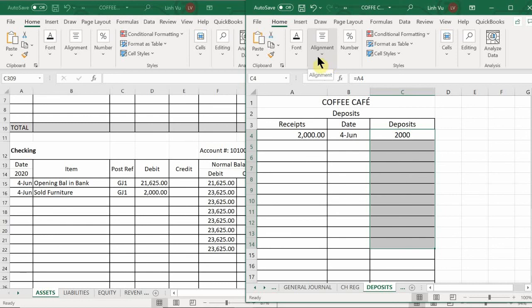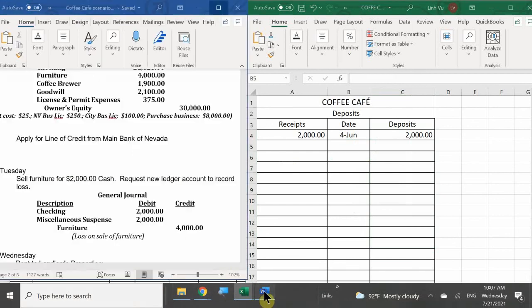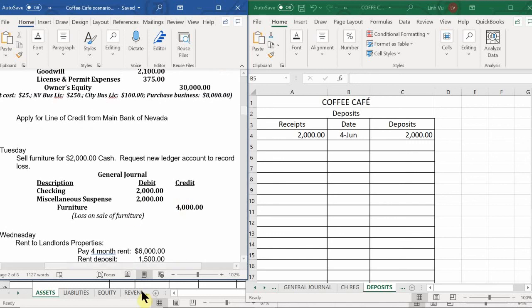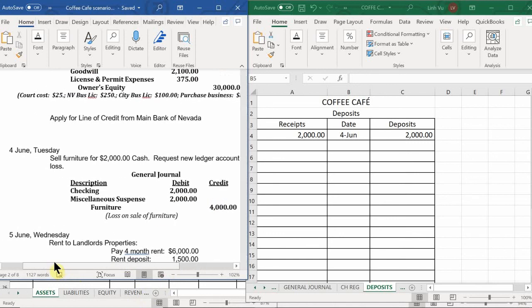Okay, so it's very similar. QuickBooks has a little feature where it allows you to do the same thing. You're going to be collecting sales, you're going to be collecting checks, and then when you reach the end of the day, you're going to end up depositing them all at once. Okay, so there we have it. All right, any questions here? No. Okay. So once again, that was the last transaction of that day. So I felt that you do need to go deposit that money in the bank.